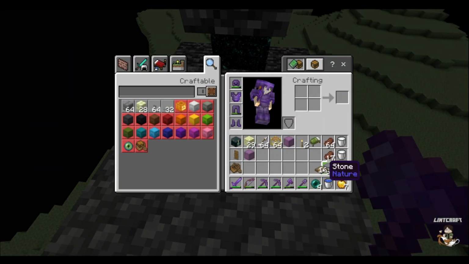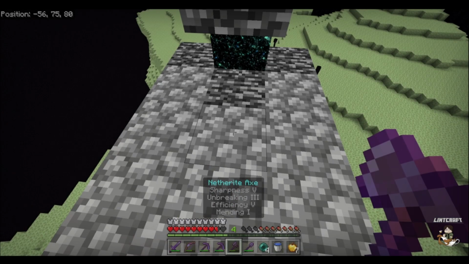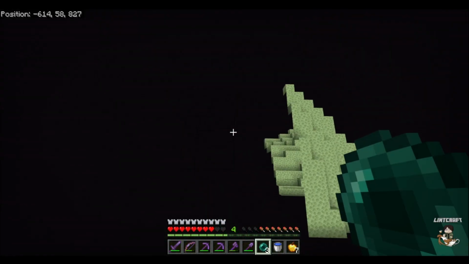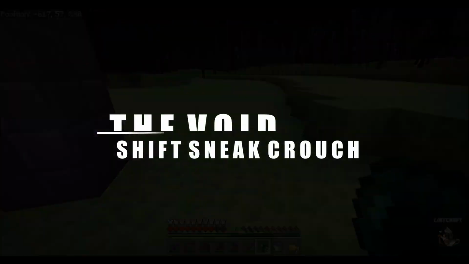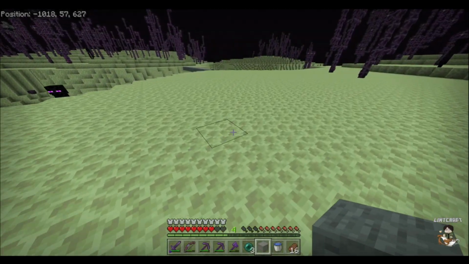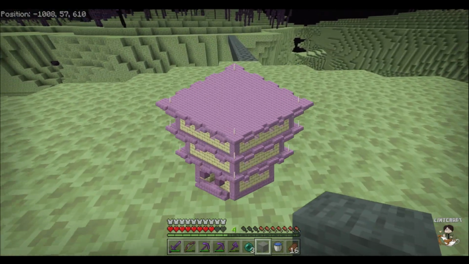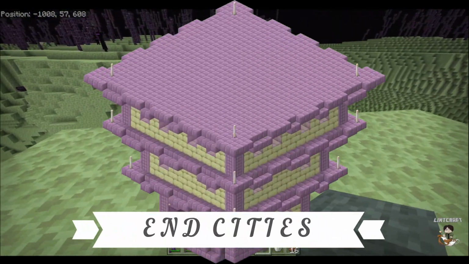Anyway, it's super anxiety-inducing, but just chuck an ender pearl into the portal and it'll shoot you into and through it, where you'll be on another terrifying edge overlooking the void. Okay, now we're at the outer islands and we can start heading toward those pink and white buildings, the end cities. Now we have two problems here.